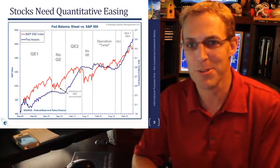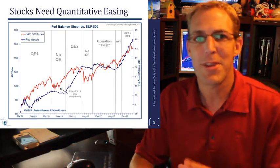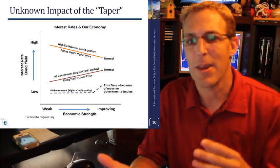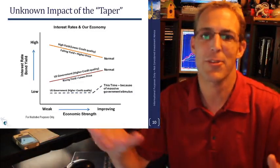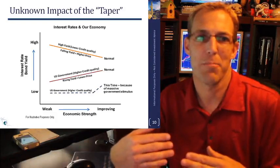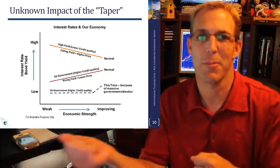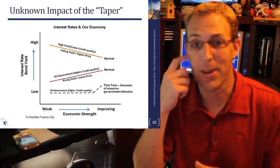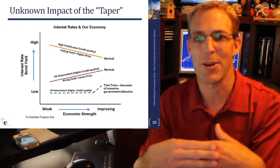Now this is something that has really created a dicey situation. Because if you look at the textbooks, which is all most people have to go by, including the Federal Reserve, what's happening with interest rates is a little bit of a concern. In a normal economy, if you see the economy's doing better, you're going to see government interest rates on those safer bonds go up in yield. And then of course as the economy weakened, you would see them go down in yield. Now if you look at the other end of the curve, like high yield bonds or emerging market bonds, if the economy is getting better, you actually see their interest rates go down.